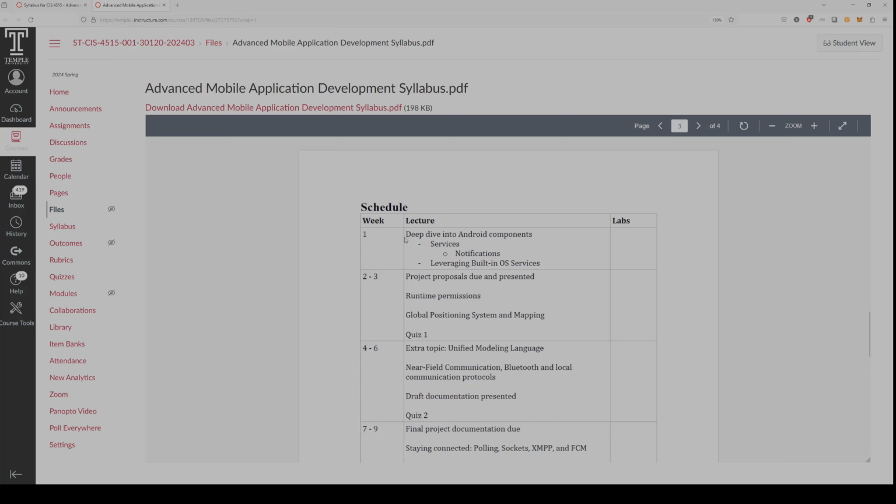So that being said, another difference between 4515 and 3515 is that, quite frankly, except for the first few topics, we don't do as deep a dive into the code or the framework. I might bring examples, but a lot of them might be pre-typed, simply because we want to focus, instead of on the implementation, on the use. There is a heavy focus in 4515 on user experience. What is it that the user is doing? What do they expect? How should your application behave, making certain assumptions about what the user is going to be doing? That is a whole new layer on top of coding.